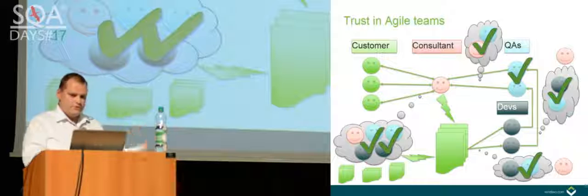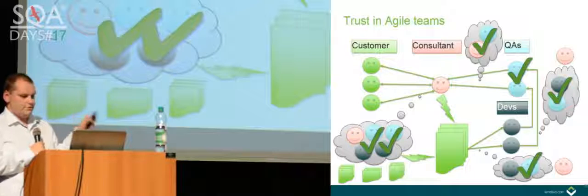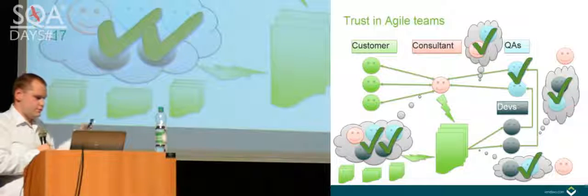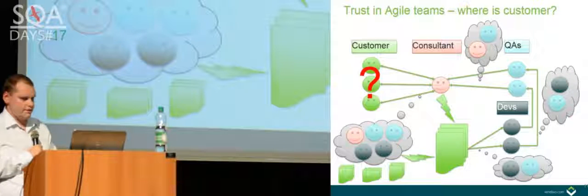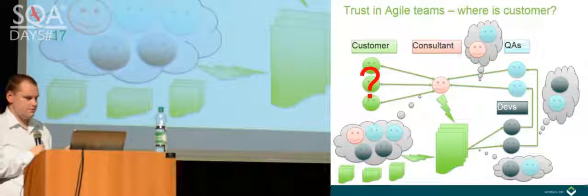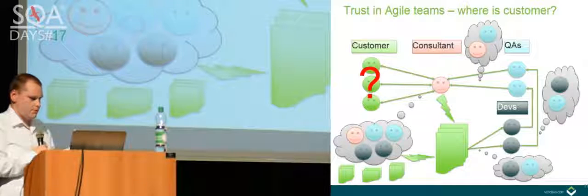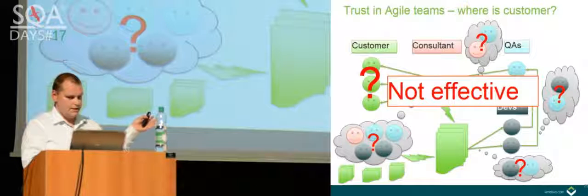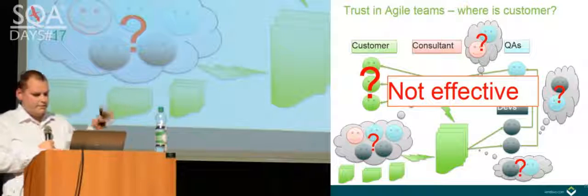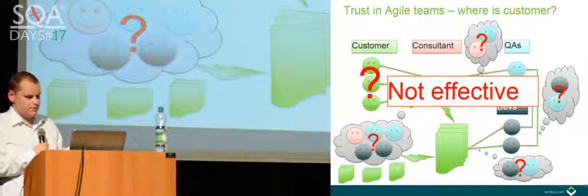So now we finished the circle, and it was really a circle because we prevented a lot of defects by communication. But there is one big question mark: where is the customer? Because he was at the demo. And should we invite him to all of these activities? In 99% of cases this is not a good idea because it will not be effective.